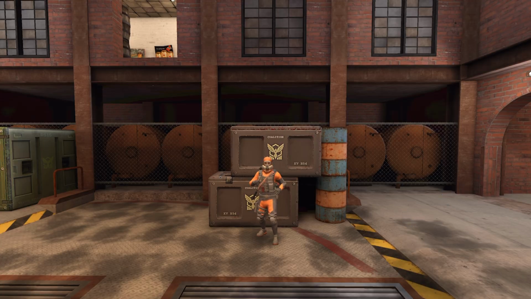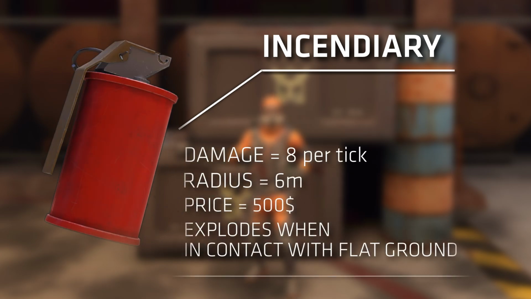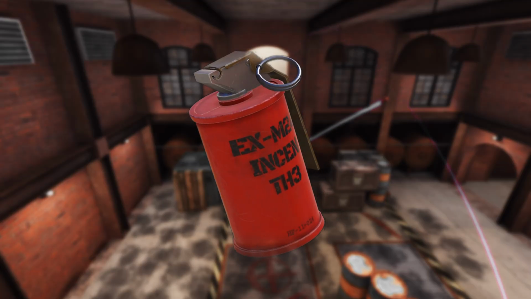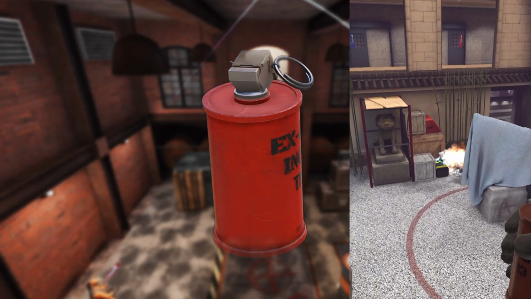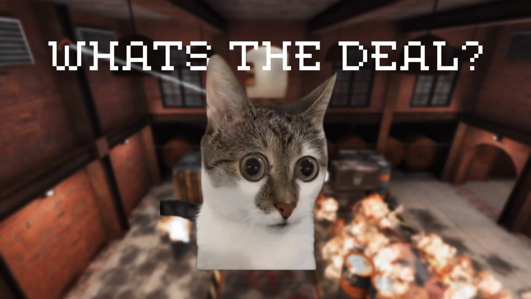Why don't we start with the kind of recent addition, Incendiary? And it's a really interesting utility in my opinion, because it's kinda dynamic. Sometimes it can climb up, and sometimes it can drop down. Sometimes maybe good, sometimes maybe bad. So what is the deal here?